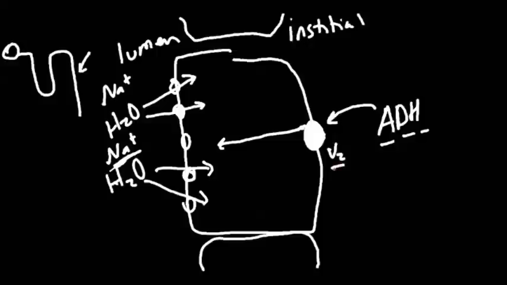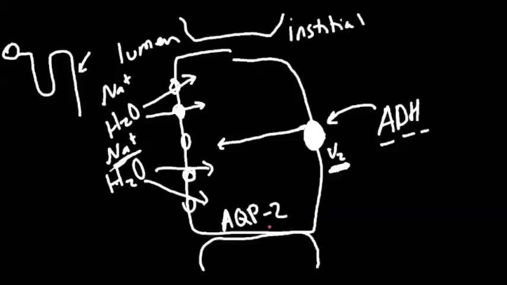Just as a little aside, I said V2 receptor because you have the V1 and the V3. The V1 will be found on the blood vessel, and the V3 may be found on the pituitary, etc. We're talking about the V2 receptor, and this will be dealing with the kidney, because remember ADH is also known as vasopressin or angiovasopressin. That'll be on the blood vessels as well. It'll affect the pituitary. However, this one is affecting the kidney, the V2 receptor. And then these aquaporins, just as a little aside as well, are aquaporin 2 channels.